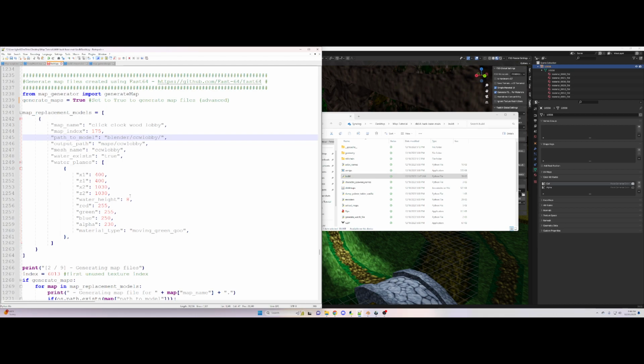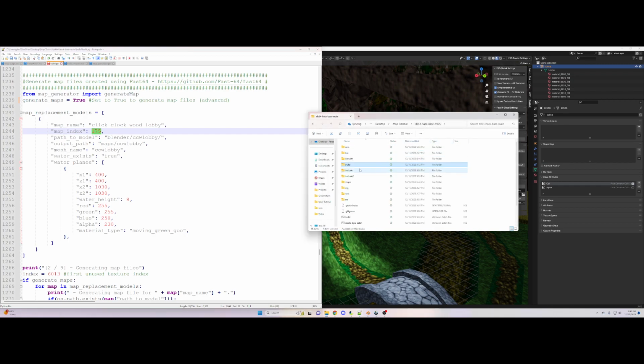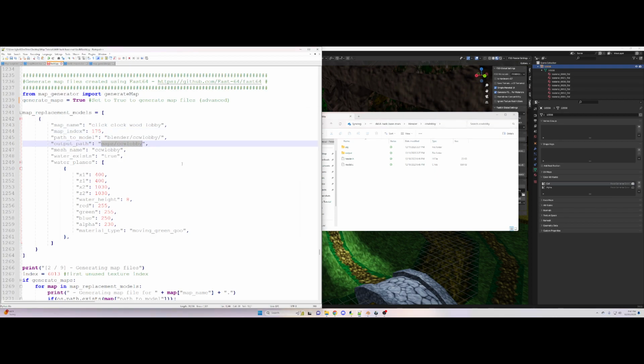And then there's going to be some presets in here. I've already filled this one in, but you can just fill yours in accordingly depending on what you want. For the map name, this is just going to be a common name for the build output. For the map index, this is the map index that you're going to replace. 175 happens to correspond to Frantic Factory Lobby, as you can hear the music in the background. The path to model is the subdirectory that we just created in this Blender folder, so it's going to be in Blender / wherever you dropped your model and header. And then the output path is going to be maps / whatever your map name is. And this is why you had to run that extract maps earlier, so that this existed. And you don't need to worry about this already existing because it will create it if it doesn't exist. And this is also another important detail.